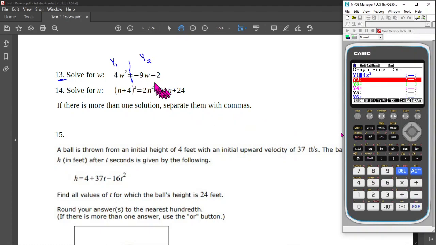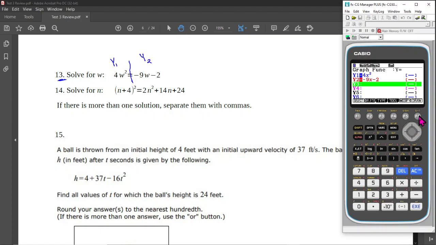Y2 will be this side here. So notice the negative. That's not a minus. This one's a negative. I guess we think of minus as subtraction, so it's not that one, it's this one, 9x. And then the subtraction between the two needs to be this symbol here. Okay, so we've got the two graphed there. We'll hit enter to execute that.